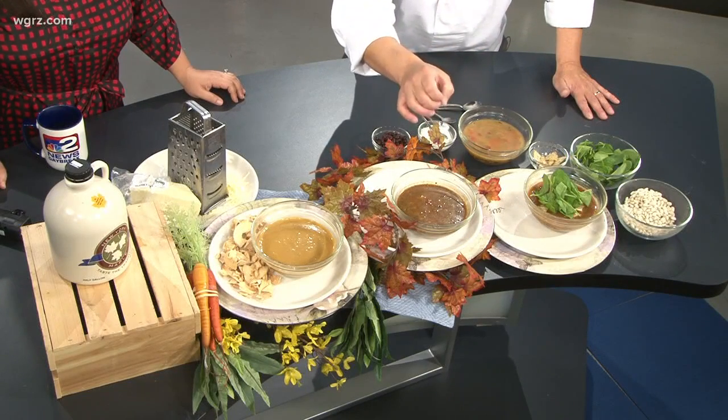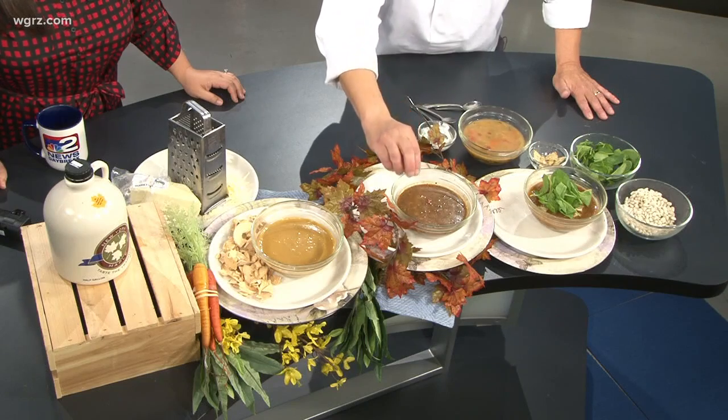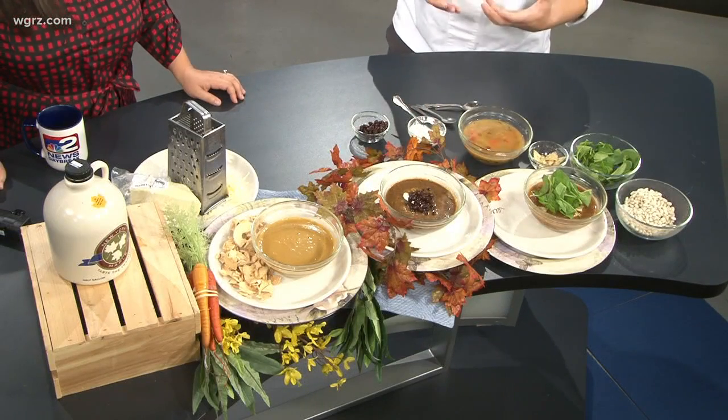Soak your beans, cook them with a little bit of celery, carrot, and onion. A little bit of beef stock in this one, because I think it adds a really, really nice flavor. Spice it up. This with some sour cream as a garnish, and a little bit of rehydrated black beans right on top — that makes a really nice dish. That's heavier; that's a great one to have with one of those sandwiches.